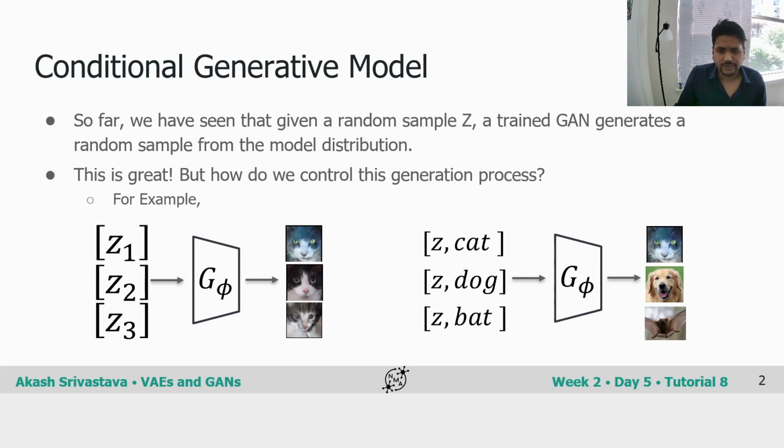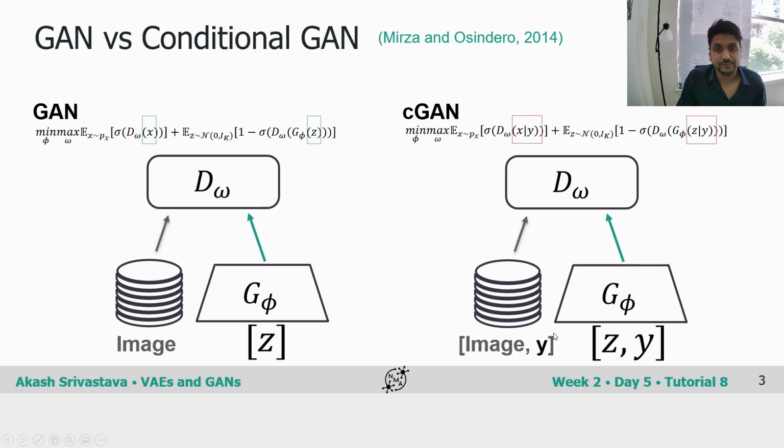For example, if we train our GAN on a data set of mammals, can we ask it to generate a specific mammal that we can pre-specify, as shown in the figure here? This is actually possible thanks to the conditional GAN model. Conditional GAN introduces a simple yet powerful way of conditioning the generation process onto the labels.